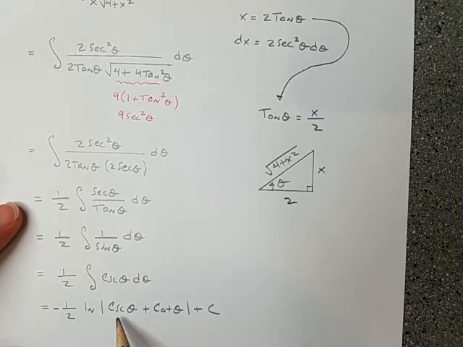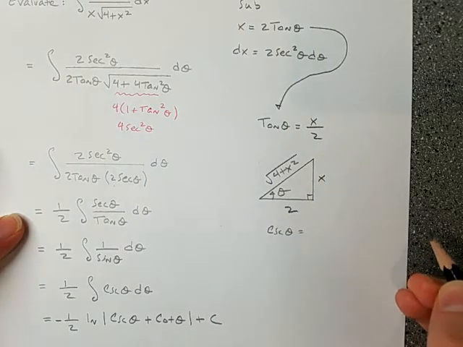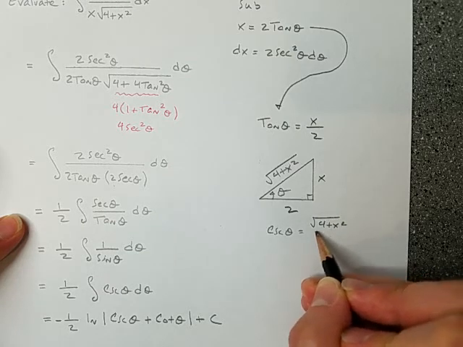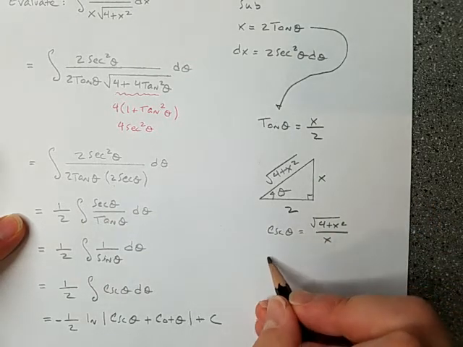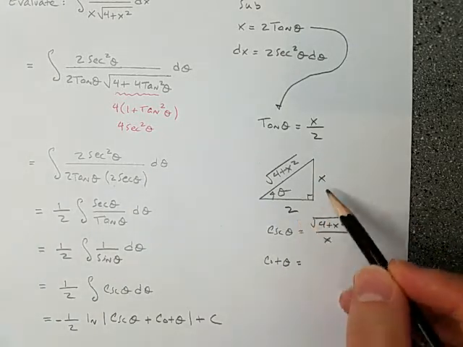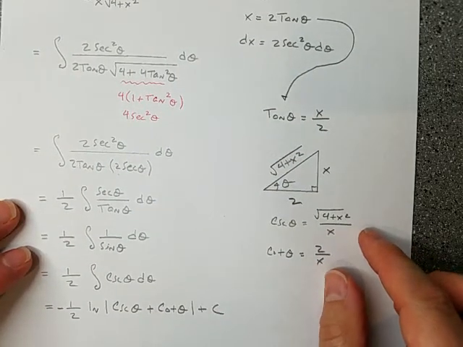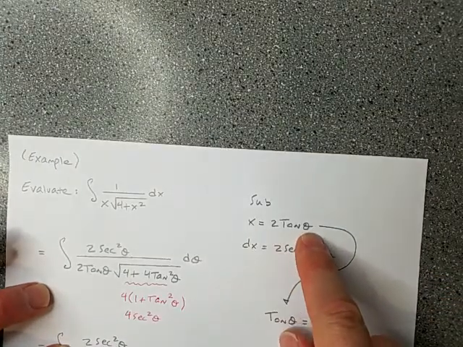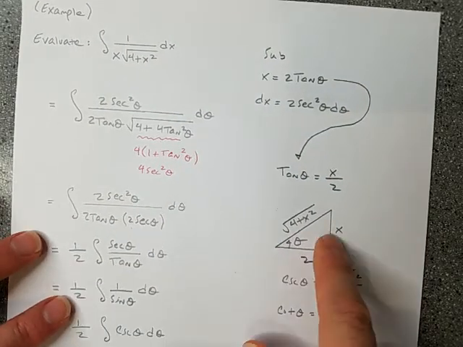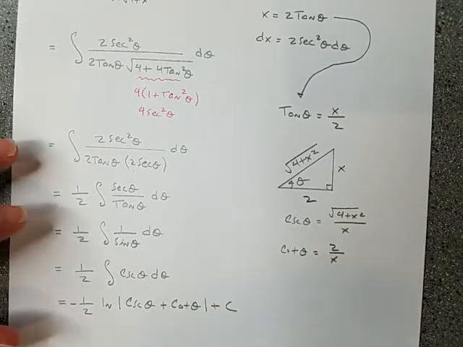So that gives me a way to get cosecant and cotangent. You look at this, you say, well, cosecant of that angle, that's hypotenuse root 4 plus x squared over x. And then cotangent, well, cotangent's the reciprocal of tangent, so that'd be 2 over x. So there's cosecant, cotangent. I go back to my substitution, solve it for tangent of theta. Well, then you know something about theta. You know something about the angle. You know the tangent. You know 2 sides of the triangle. You could find sine and cosine and all the other trig functions at that point.